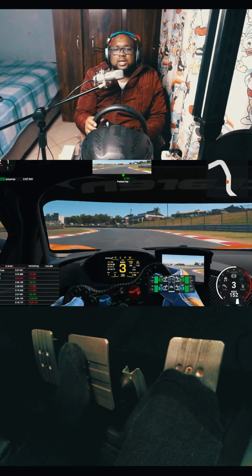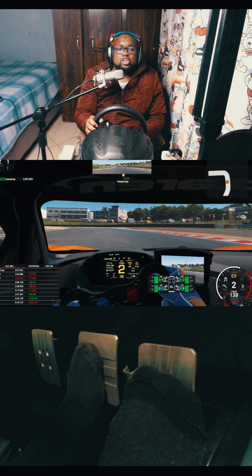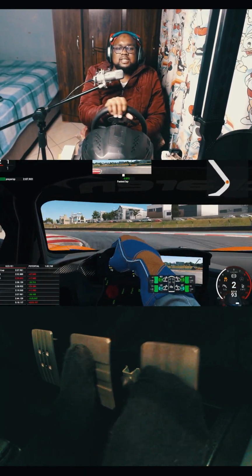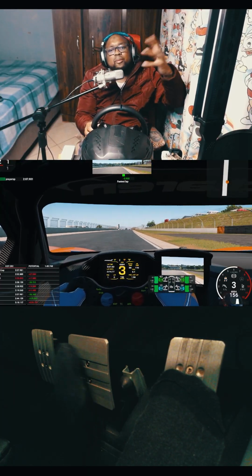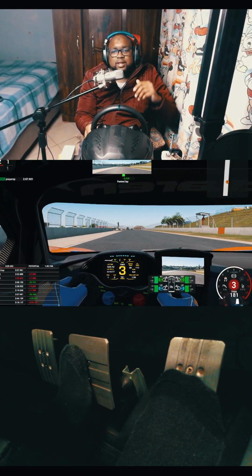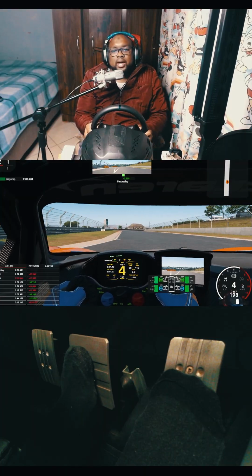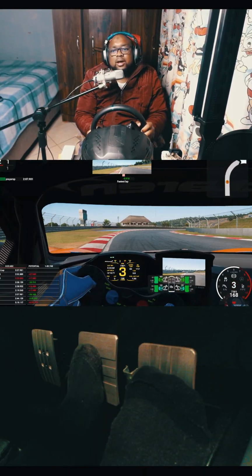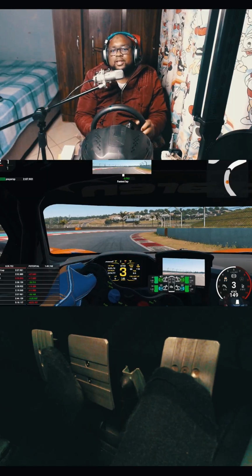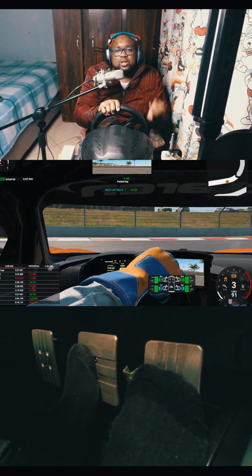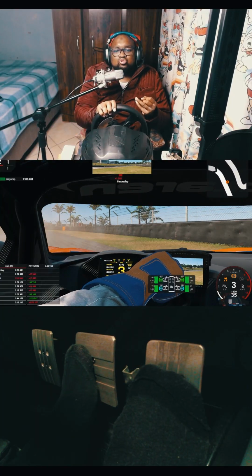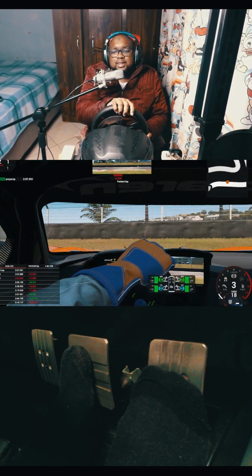So it works in some corners, but in certain corners you just understeer. That's what happens when you put your brake bias too far at the front. Your braking becomes affected and it takes a lot longer to stop.